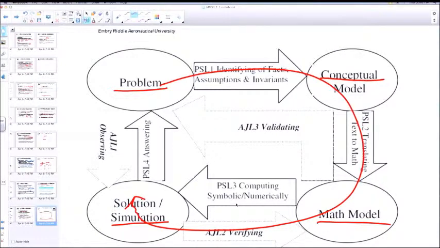from the problem to solution. The reverse loop is called the answer justification model loop. A stands for answer, J for justification loop.